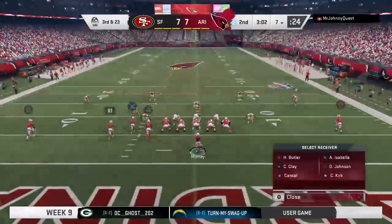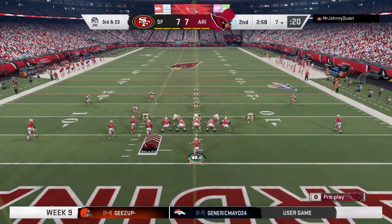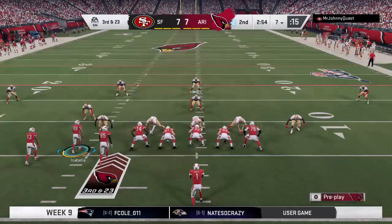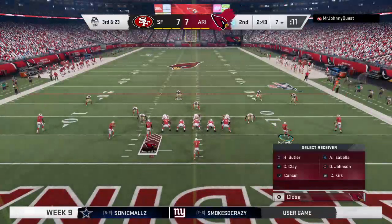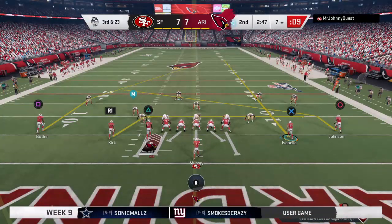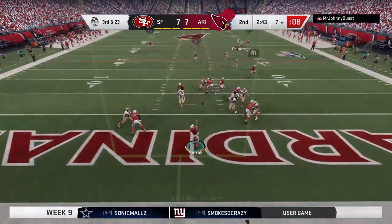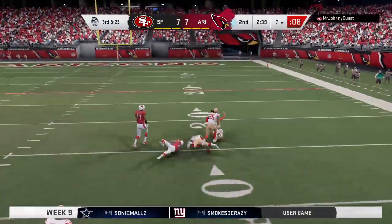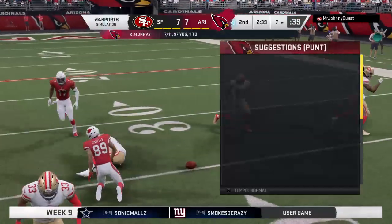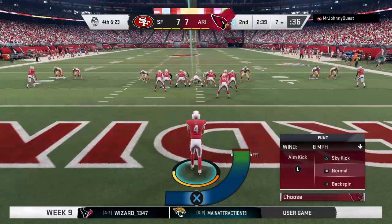After the sack, they'll come up now 3rd and long. Yeah, I wouldn't be surprised to see them run the ball here just to try and get some space. 56 to Mike, boys. Check 56. Mike 56. Instead, they go empty backfield as they'll look to throw. He sets to fire deep. And that'll be incomplete. Well, they took their shot all right, but it comes up empty, and it's 4th down.